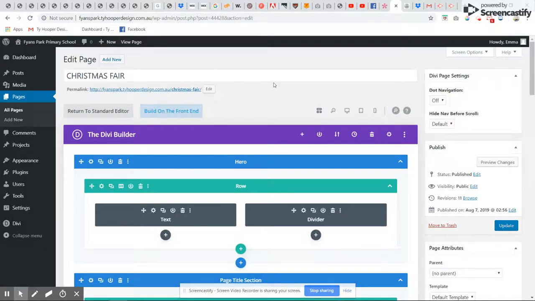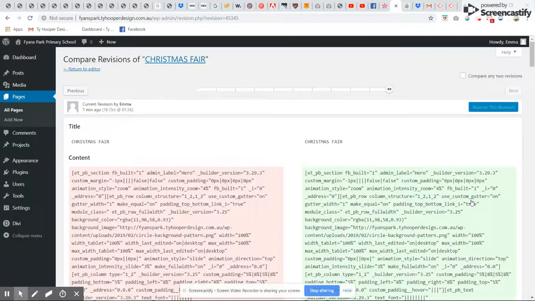So yeah, it's very easy to make mistakes, especially if you're doing this for the first time. If you've come to a page and maybe accidentally deleted something or screwed up something, we can go back to our revisions, what we've done. Then we can come up here and look at our revisions. Say we want to go back to the way the page was originally, before we'd done anything, you can just click here and restore this revision, or restore any of these revisions, so 21 minutes ago or 19 minutes ago, etc. So I'll just restore it to say 2 days ago.